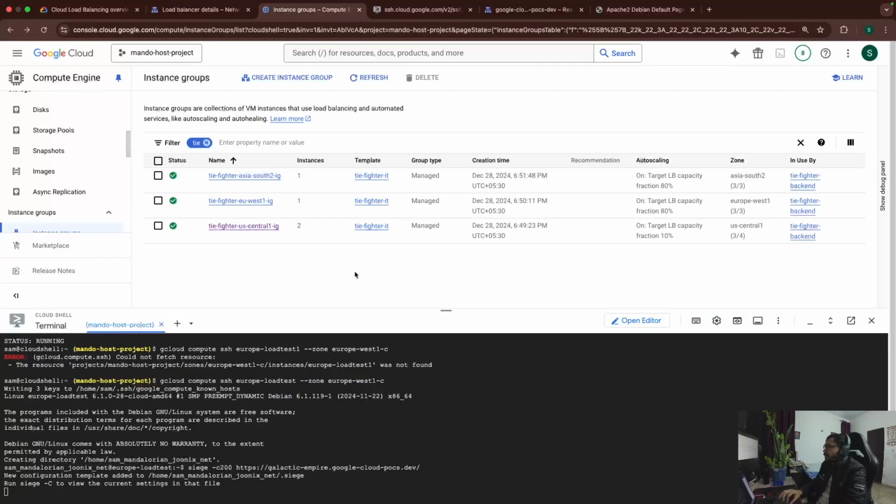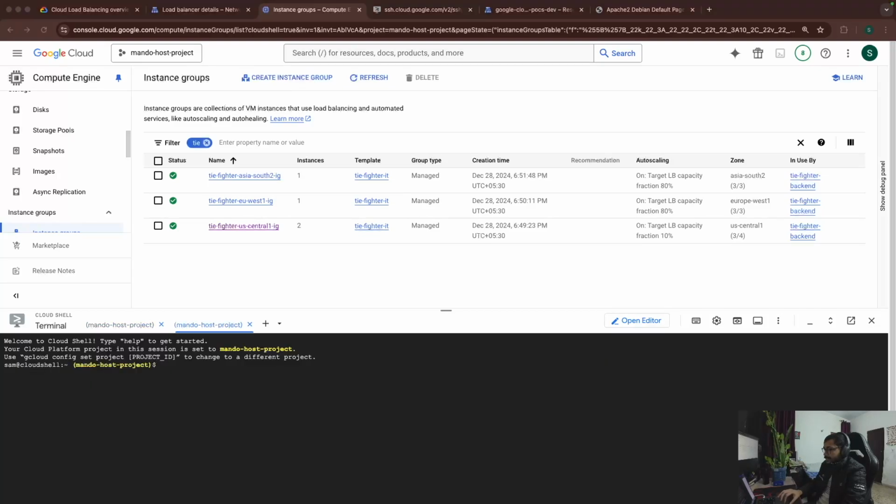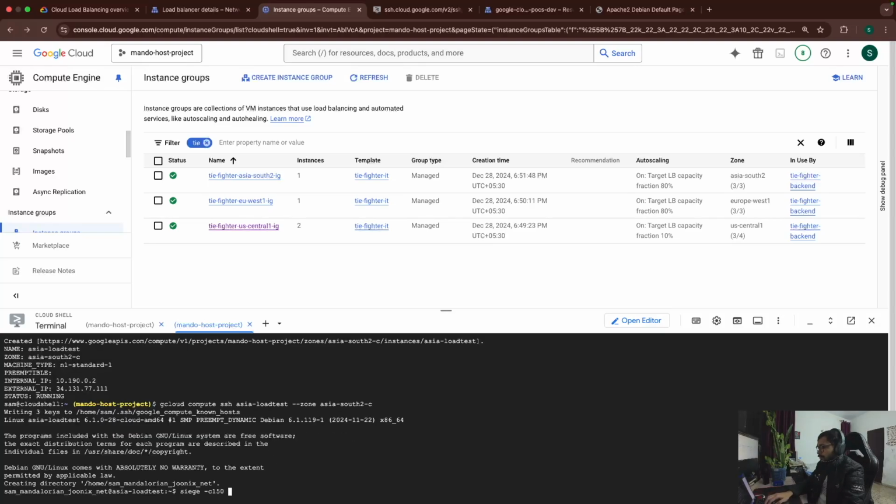Now let's do one thing. Let me open another tab, and let's test this in Asia region as well. So I'll copy the same commands. Okay, this is up. Now let's SSH into it and run our siege command.